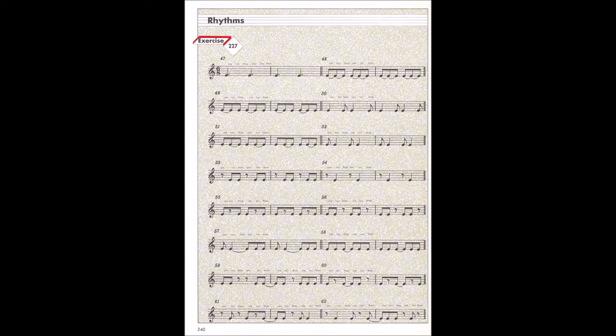So, now we'll leave the metronome beat on, and it's over to you. If the metronome stops before you get right through the exercise, just rewind and start again.